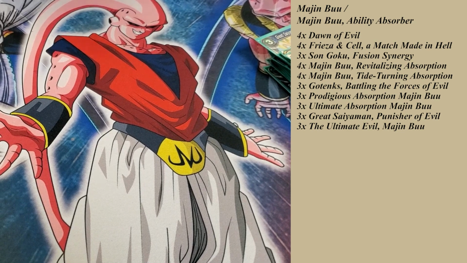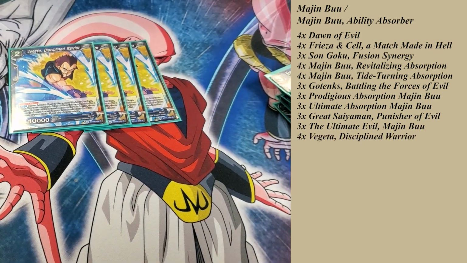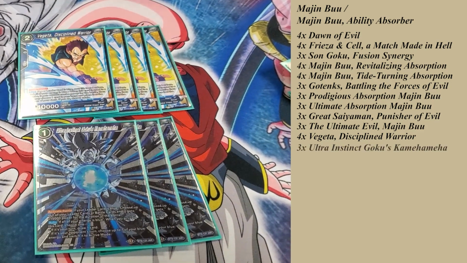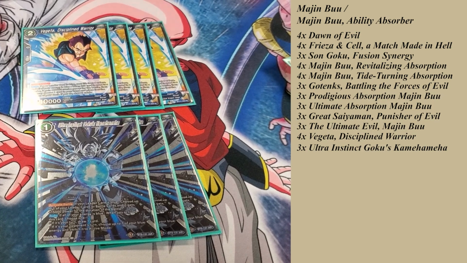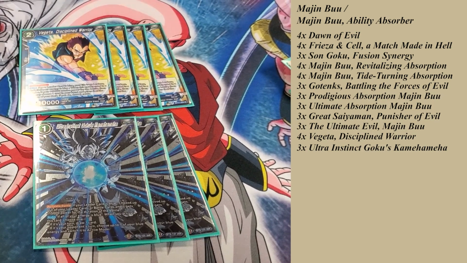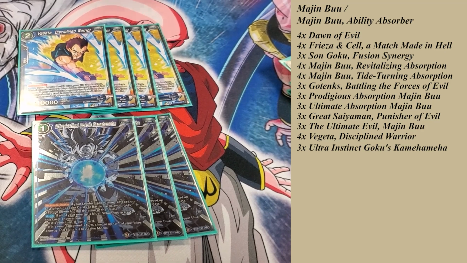Kind of moving on into the typical blue super combo, drop 1, draw 2. Ultra Instinct Goku's Kamehameha, too good not to use. I typically have found I'm using it more on the offense to dig and draw cards because sometimes I have problems keeping cards in my hand.